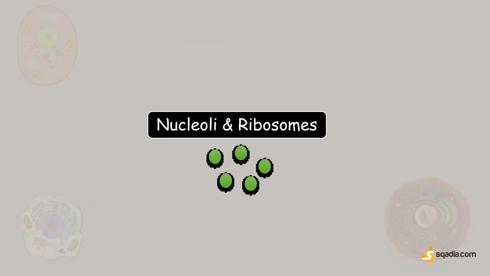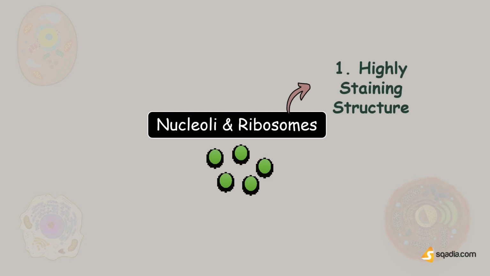Nucleoli and formation of ribosomes. The nuclei of most cells contain one or more highly staining structures called nucleoli. The nucleolus, unlike most other organelles discussed here, does not have a limiting membrane. Instead, it is simply an accumulation of large amounts of RNA and proteins of the types found in ribosomes. The nucleolus enlarges considerably when the cell is actively synthesizing proteins. Formation of the nucleoli and of the ribosomes in the cytoplasm outside the nucleus begins in the nucleus.